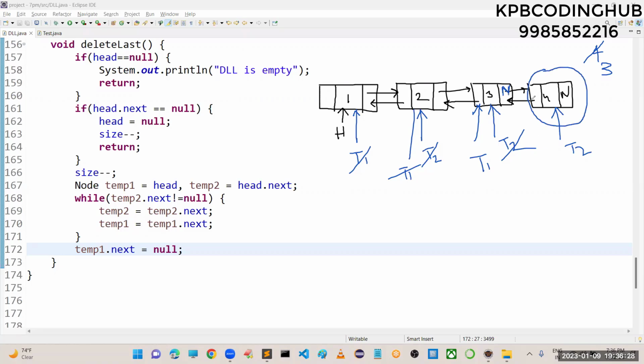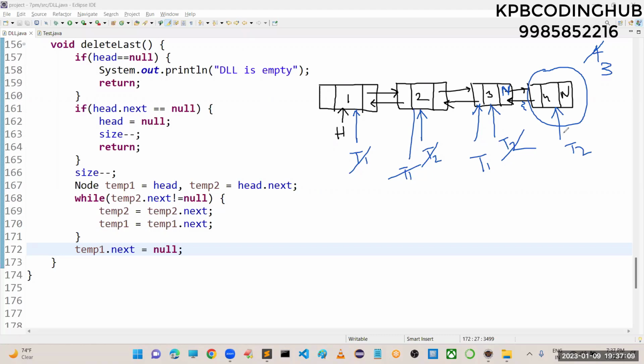So remember carefully, we are not required to concentrate on this link, because once this node itself is deleted, previous is not required because the next field is null. Suppose if any such situation happened here, then you need to concentrate on previous. So in the case of delete last, the previous link is never required. But in the case of deletion of first, this previous link is there that we have to destroy. When you take the last one, the previous node is there, but this node itself is going to die. No need to cross check.